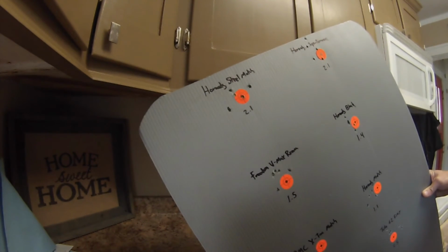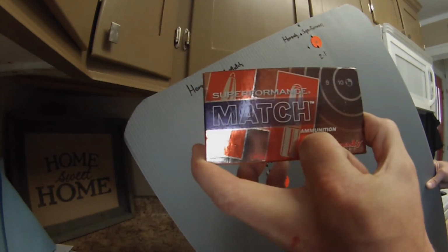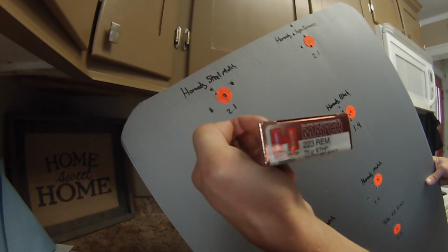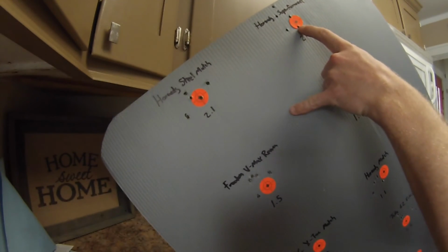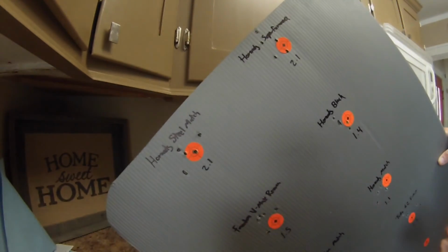The next group was from the Hornady Superformance Match. That's a 75-grain boat tail hollow point. And we also got a 2.1 out of that as well. If you can see that there, first shot up here and down the line there.